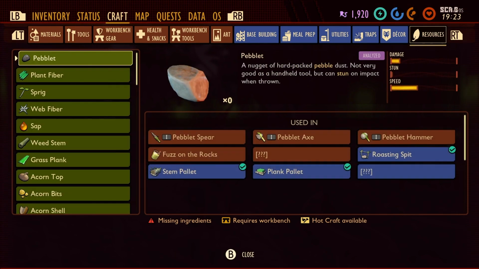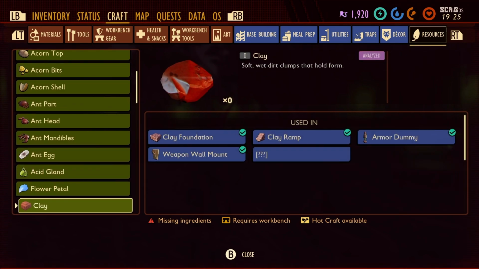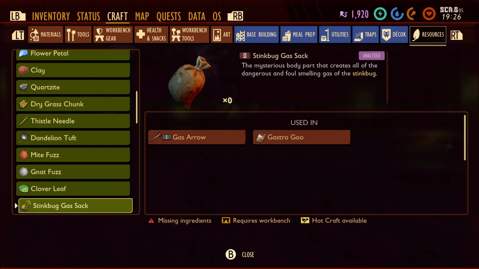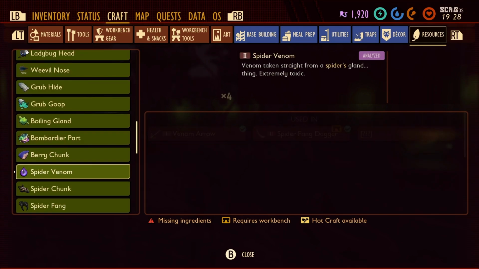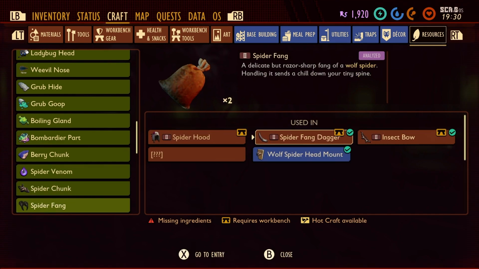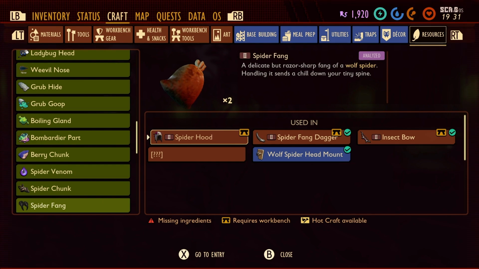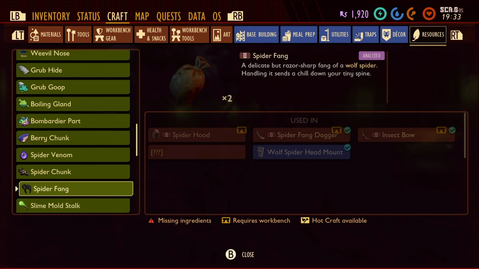Most interesting. So what we want to do now is take a look at our resources so we can sort through what we could use them on. Let's look at what we've got. Spider fangs can be used on 3 things: the insect bow, the spider fang dagger, and the hood. So we definitely need quite a few. And then there's something that we haven't discovered yet. Interesting.